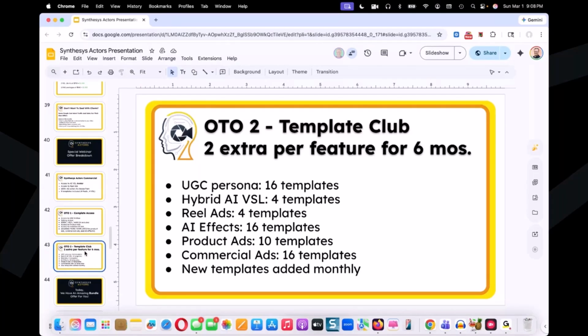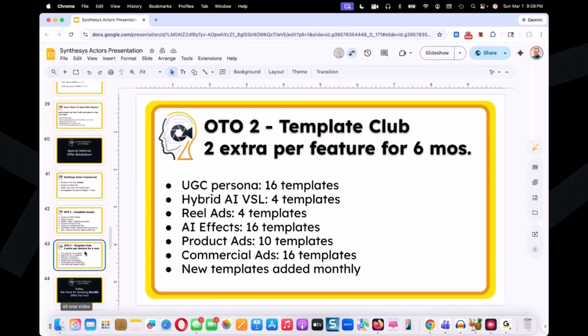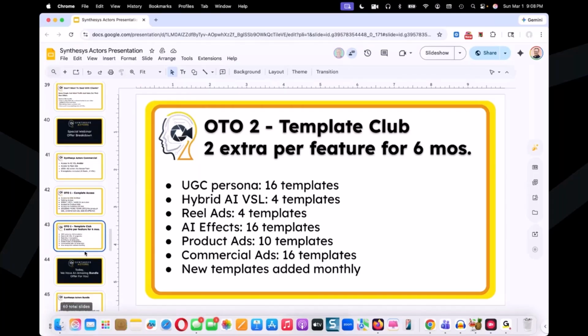The UGC persona, you get 16 templates now, and you'll get, again, 12 more. The hybrid AI VSL, right now there's 4 templates, you'll get 12 more, et cetera, et cetera, et cetera, down the line as these new templates are added monthly. You're getting all of that together in the package.